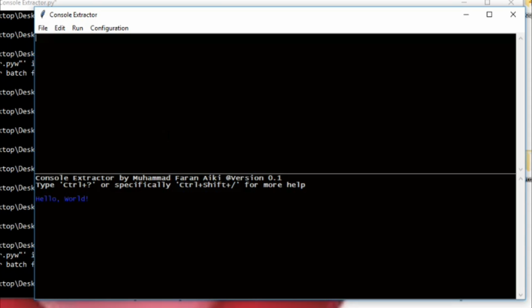Okay, so let's type print again, and of course we use hello world for beginners, but I'm not a beginner. I have three years of experience with Python, because now I'm 13. So this is hello world, and I'm not going to set the foreground, I'm going to set the background, or you can use BG, but I'm going to use background. What background do I need? Well, green, for example.